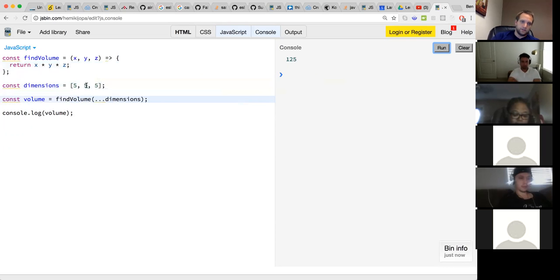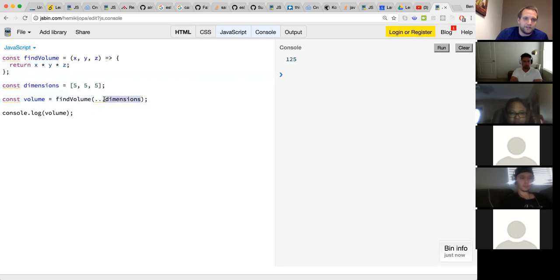And then what it's going to do is it's going to take the array and it's going to spread it out. So this is called the spread operator. So the spread operator is going to take the array and it's doing something very similar to an apply. So if you remember call, apply, and bind, this is kind of doing the same thing without doing any of this binding stuff. So it just spreads it out.